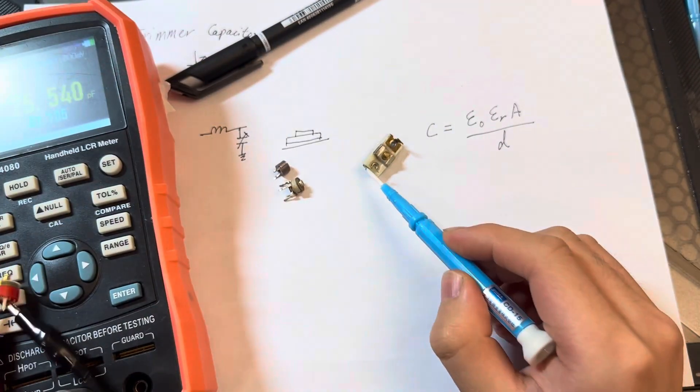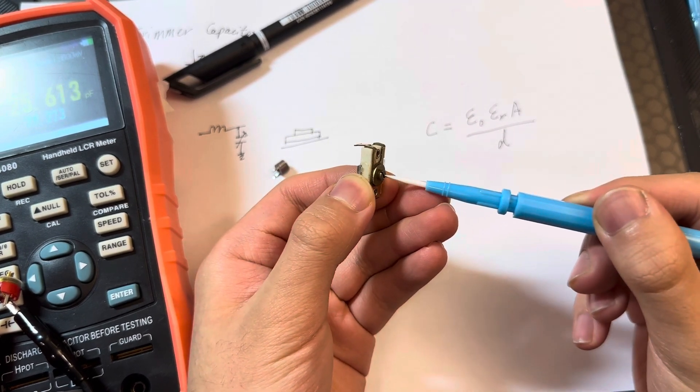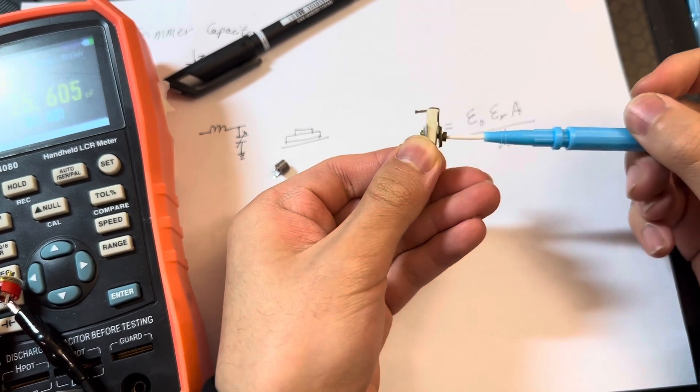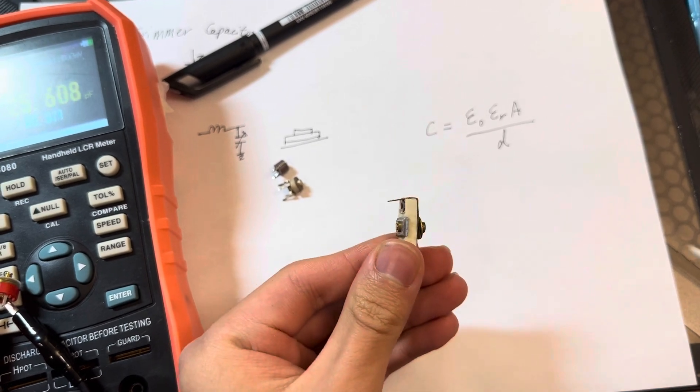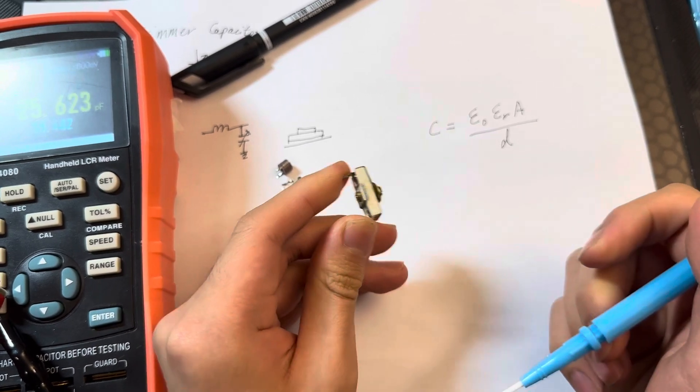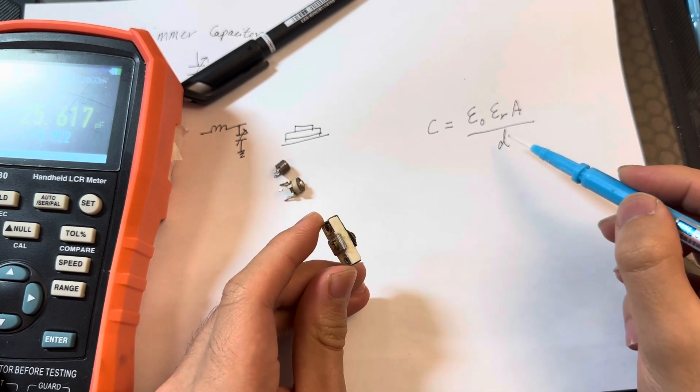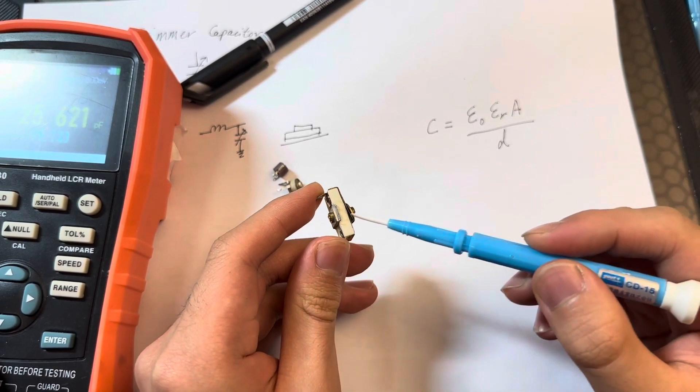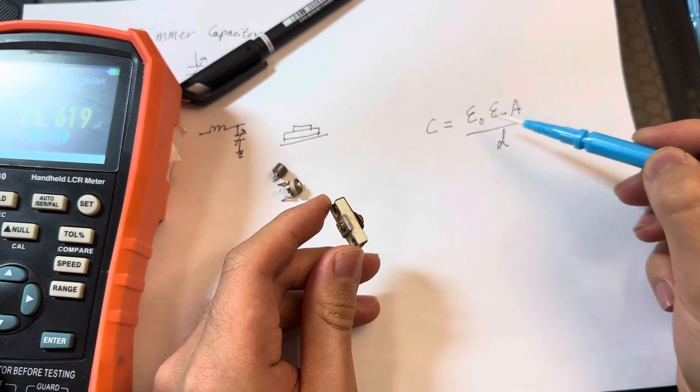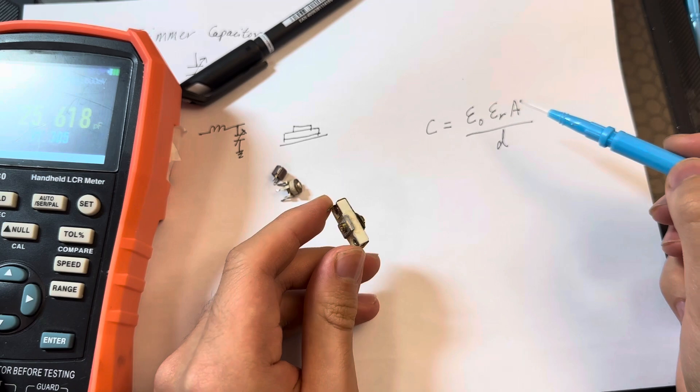Mica capacitors generally have a brass screw at the back which you can use to tighten the capacitor plates by adjusting the screw knob. If you make it completely loose, you can see quite clearly that the plates open up from each other. In this case, the plates are less overlapped, the distance is much larger, and there's also air inside. Air has much less epsilon r than mica, so therefore the larger the epsilon r, the higher the capacitance will be.